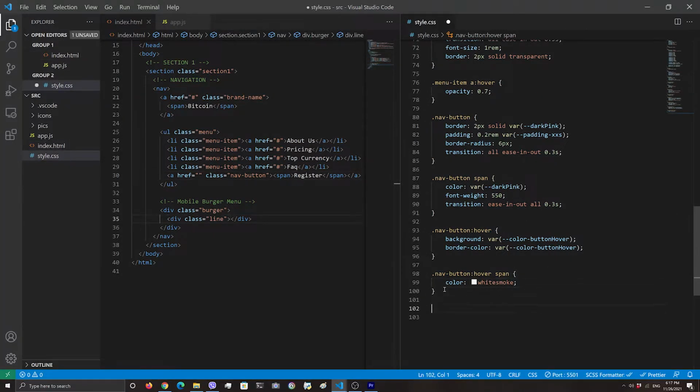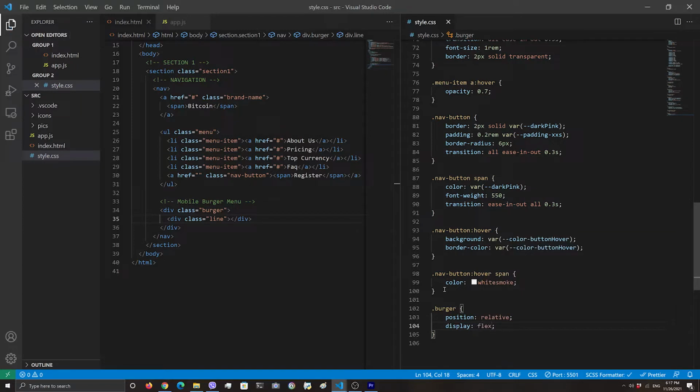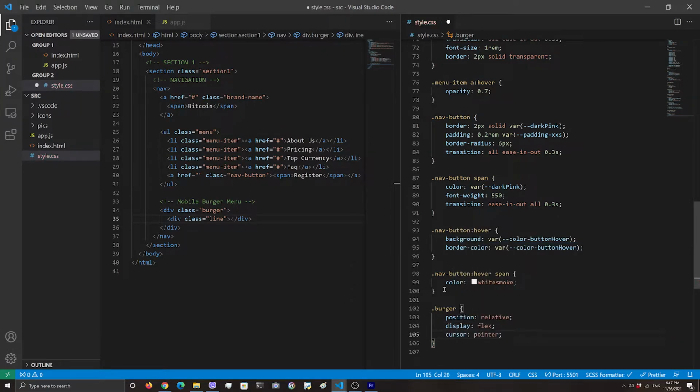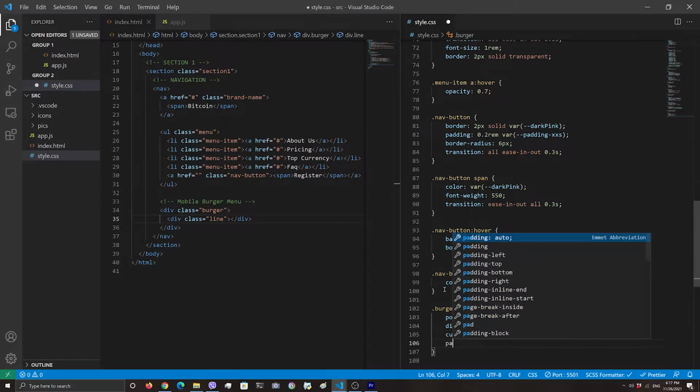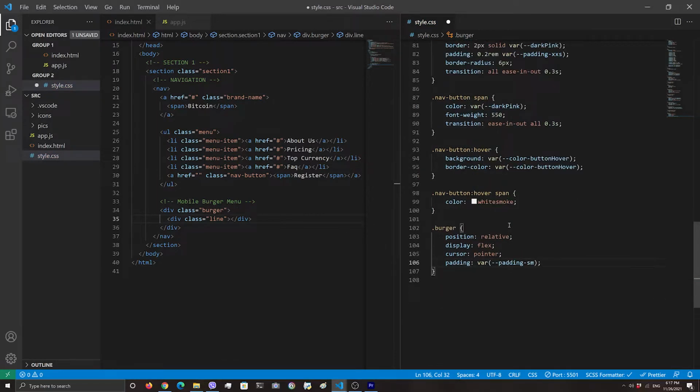Let's create the burger. Dot burger position relative, display. Let's do flex for now. Cursor pointer. Let's do some padding small, and I'm gonna create two more variables.